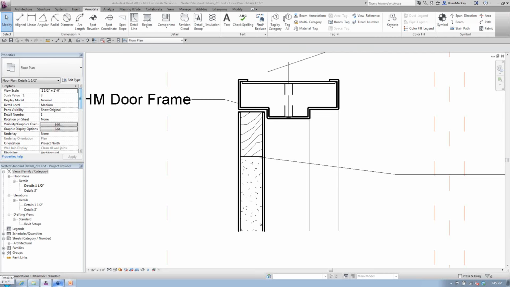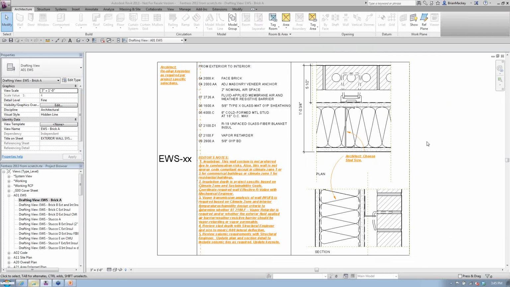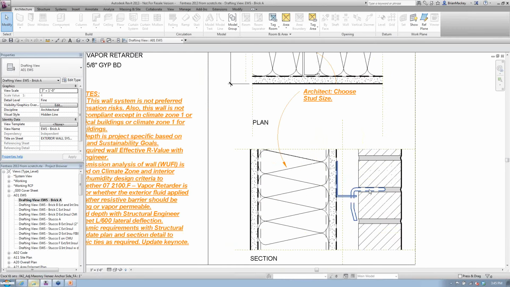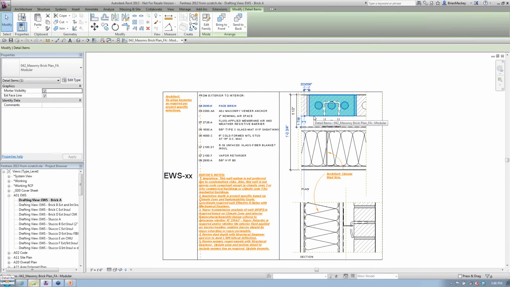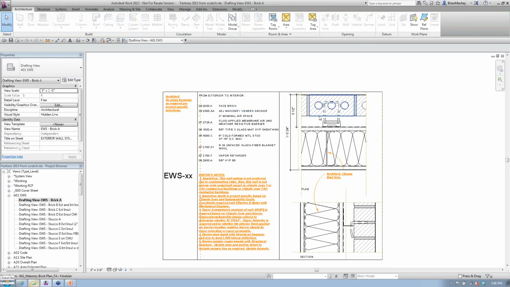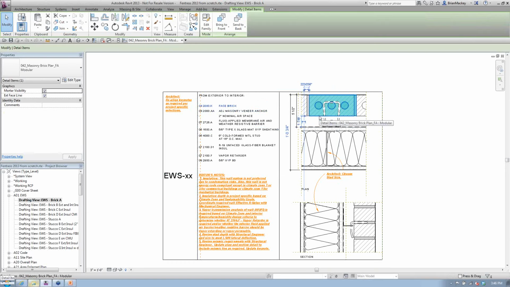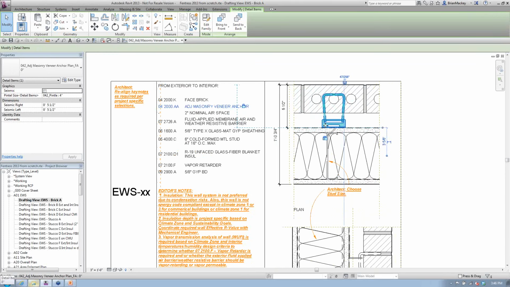I'm currently working on this for one client, and what I have inside of here is obviously all detail components, right? What you'll see inside of this is a standard type that they use for wall assemblies in their office. If I grab the object, notice how the text value over here works. This client uses keynoting as opposed to text with type comments. That's fine. But as I start grabbing these objects, everything over here is updating. What I've done on this as well is, in a standard detail like this, when I grab this piece of masonry anchor, notice you've got all these padlocks.